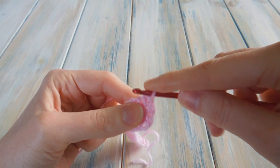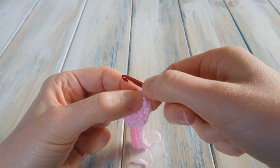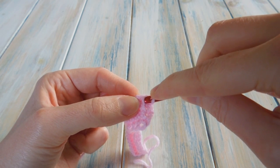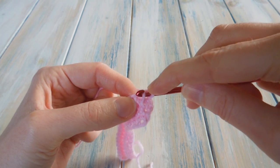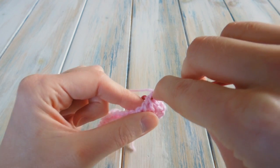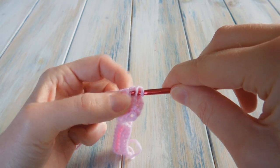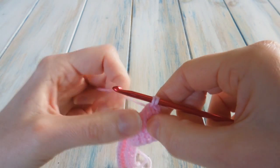So for our next row, again we start off the same way. That first bar there we ignore, and then going to that second bar we just put our hook underneath, and do exactly the same again. We find that hole in between the bar we're working with and the next bar and put our hook out the back. So just put that hook through that hole, bring the yarn through the hole and then under the bar to the right of it, and bring up our loop.